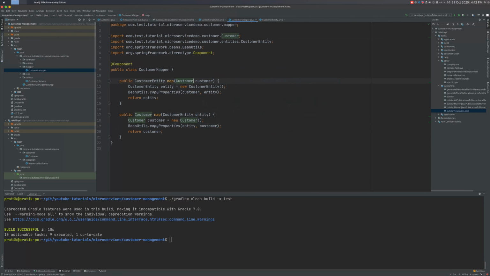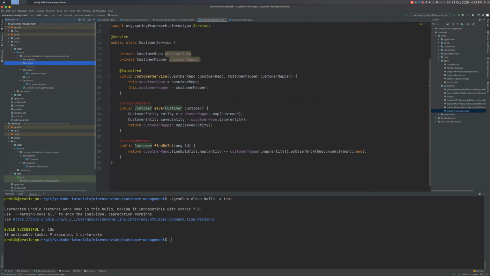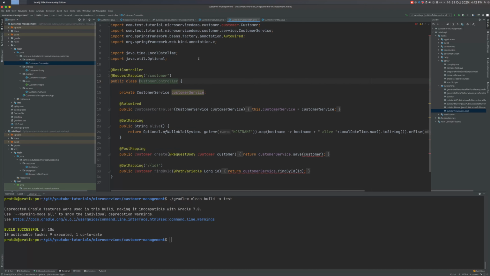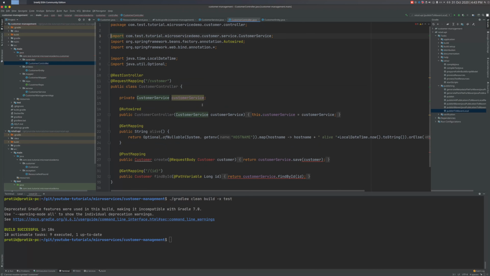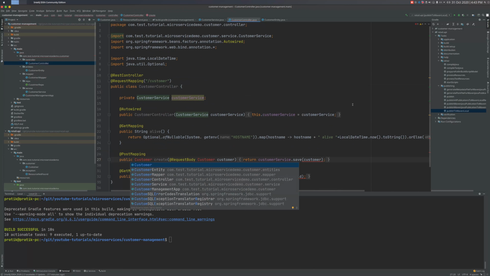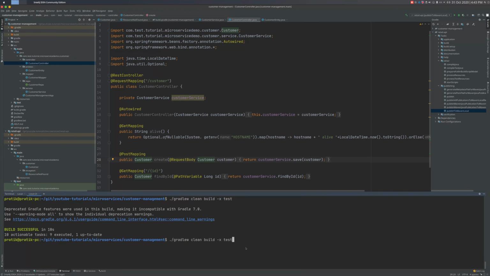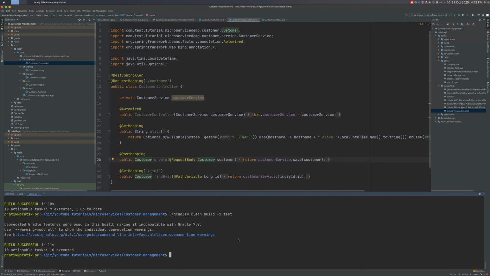Sorry for the mistake earlier, it was a duplicate package, otherwise all these things would not have been required. Here also, let's do a quick build, see if there is anywhere we left to update the package name. Okay, cool.